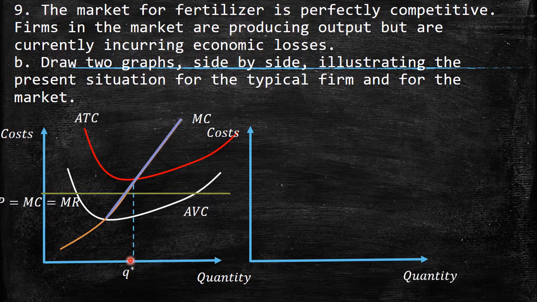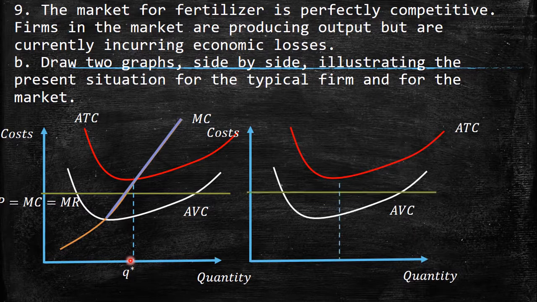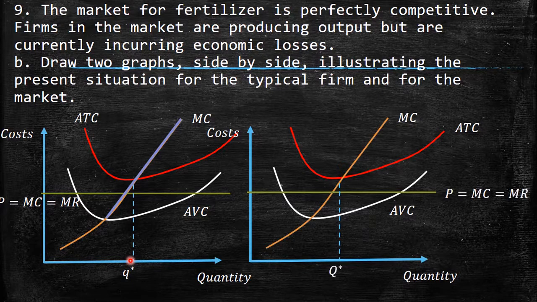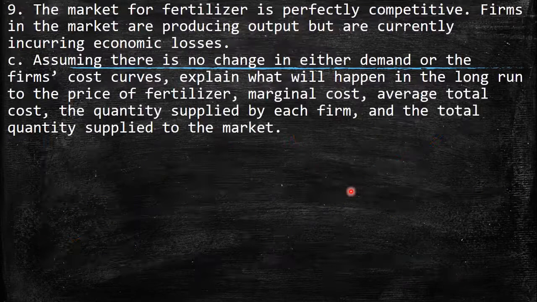And then when we represent the market, we will see how this one is going to be kind of the same, just with the difference that this uppercase Q is going to be the sum of all of these lowercase q of each firm, and in general there's going to be negative profits in the market.